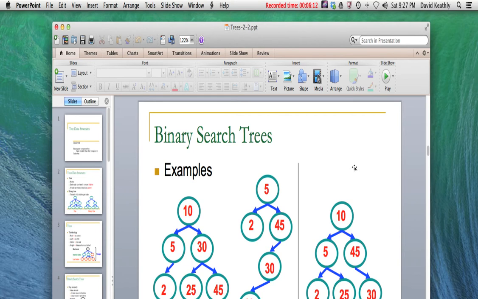This one is not a binary search tree. So I'll let you look at that one for a minute and see if you can find out why it's not a binary search tree. Hopefully you found it. The problem is this 25. This 25, well, yes, it's bigger than 5, so it's to the right. It's also bigger than 10, so it should have been over on this side. So it does not fit the definition of a binary search tree. It is a tree, but it's not a binary search tree because we would never find the 25 if we followed the normal rules, because we would have gone down this side and we wouldn't see it.